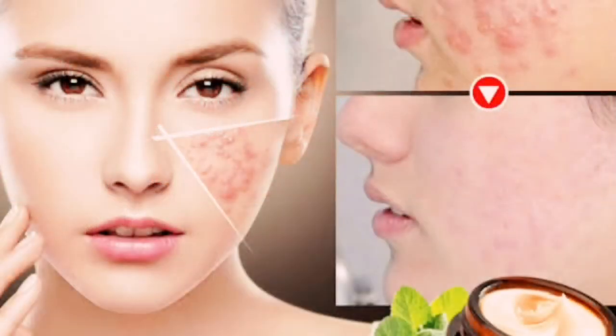So, tea tree oil has strong anti-inflammatory properties that make it an excellent remedy for treating skin conditions like acne, backaches, dandruff, etc. Now, if you want to remove acne from your skin, there are a few methods which I'm going to tell you, which you could use to get rid of every type of acne, whether it's the new acne or the tough acne or the chronic acne. I'm sure if you use any of these 7 DIY methods with tea tree oil, you're going to get benefit from it.